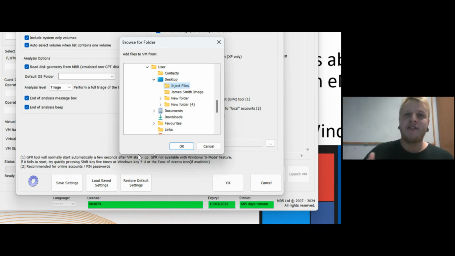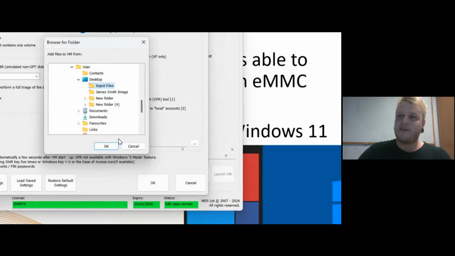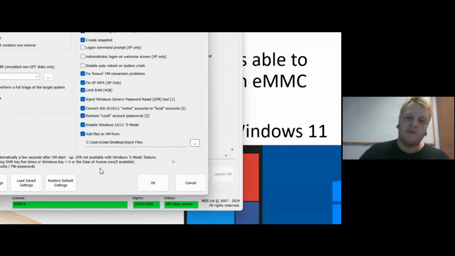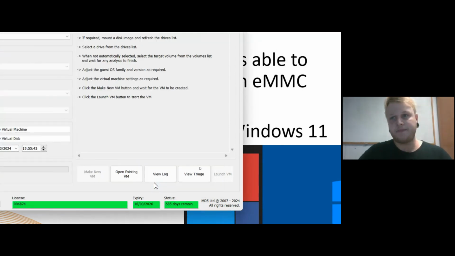So going throughout these case studies as well, I can use this tool to inject different tools each time to help me with my analysis work. The best way to have a look at something is look at it in its original format. So we can install forensic tools inside that virtual machine while still having access to all those artifacts inside that virtual machine too. So I've got that inject files folder there. Like I say, you'll put what you need to put in there. And then I'm going to click OK.